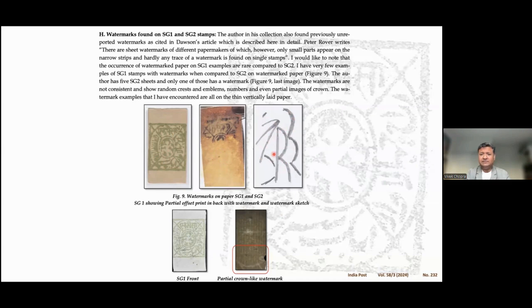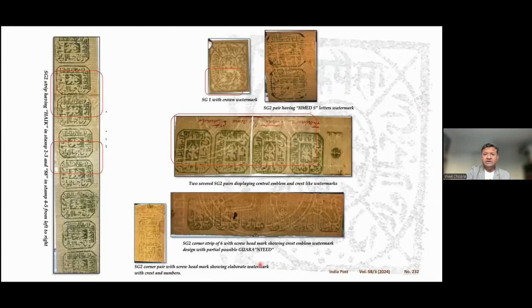some watermarks which might have been found in foolscap paper during the British rule in India. Since this state was not a very opulent state, at least for printing stamps, because they were using crude typographic ways of printing, they were basically using the paper found out there in the common market. Here's another watermark which I see, known as a partial crown-like watermark, which will become prominent again in the next case.